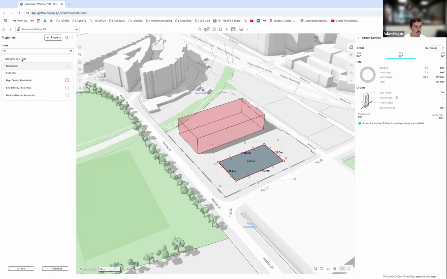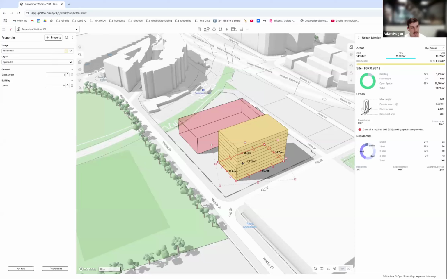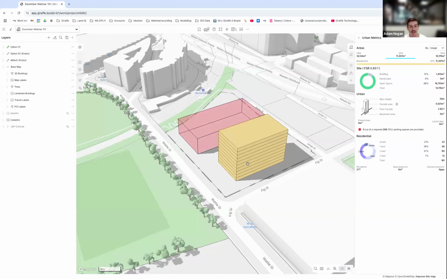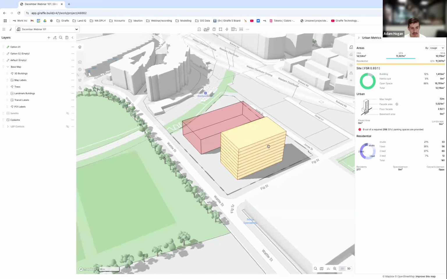So if I select the residential building section, it'll populate. It knows that it's 10 levels by default. And it knows some other information about itself as well, which is why we're getting some numbers on the right-hand side already, whereas previously we weren't getting that. So if I delete this, these numbers all drop down to 0 because this geometry was very basic in its form that it didn't understand how to translate that information through to analytics. And that's why we built usages, as it is able to talk through what we draw and process that through into the analytics, which is very helpful in terms of generating that data very quickly.